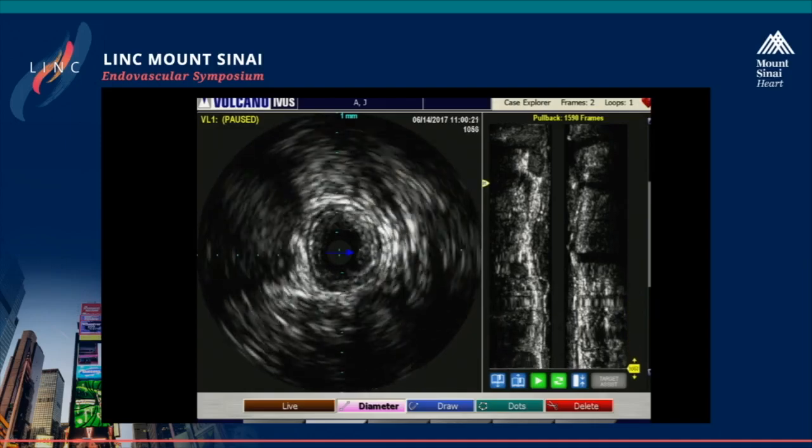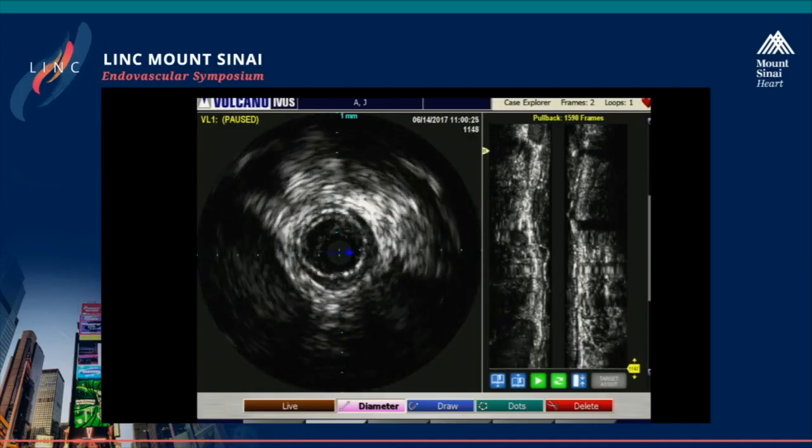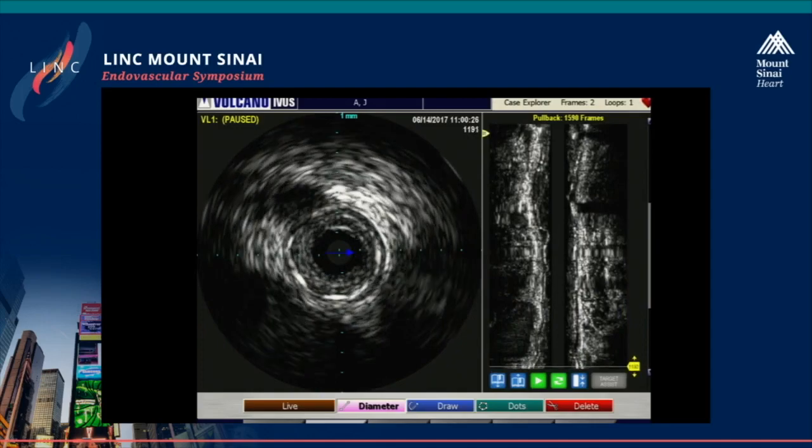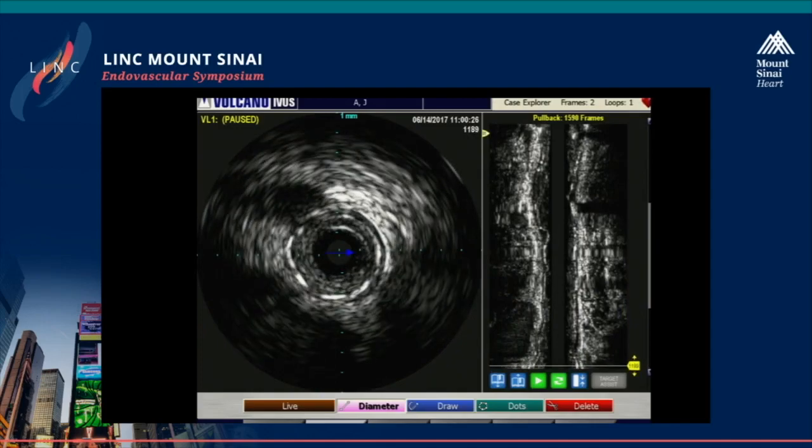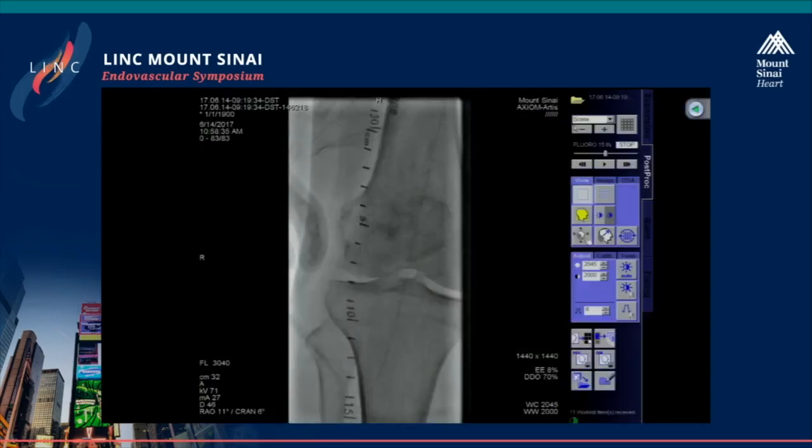And then how would you guys treat the proximal SFA disease? I think one of the things your IVUS showed is that those SFA lesions, much of it at least, are not as bad as they look. This is a CLI patient, and if you have a 50% stenosis in the SFA, it may not be affecting your perfusion at the ankle or foot level. Some of those lesions you may be able to just leave alone rather than having to stent the entire SFA.